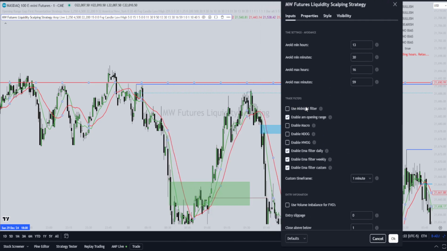If you don't use this check mark, then nothing will change. But when you do check it, this makes sure that we only short when we are above the midnight opening price, and we only long if we are below the midnight opening price. Meaning, according to ICT concepts, this translates to we will only long in deep discounts, meaning that we have the highest potential profit run, and we will only short in deep premium, also equating to a higher potential profit run.